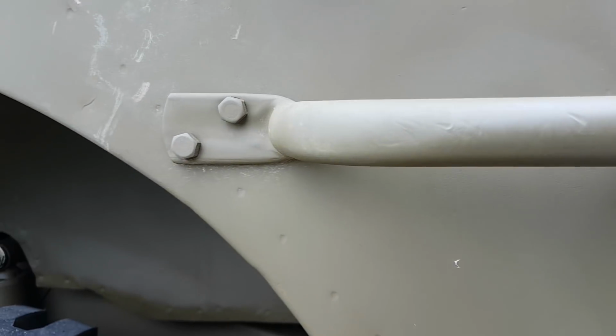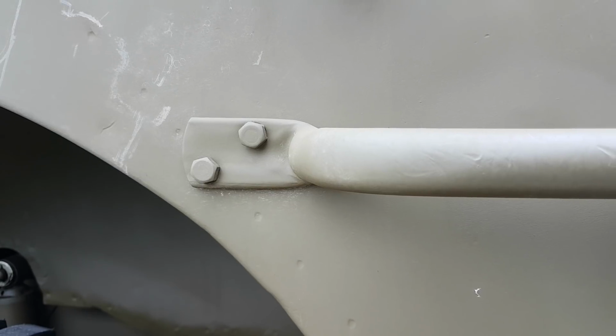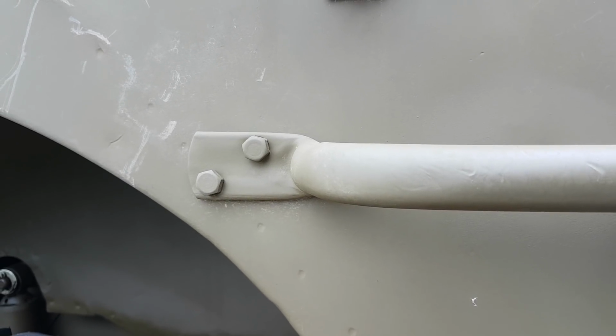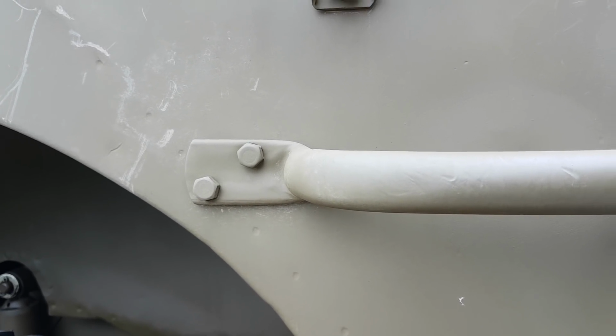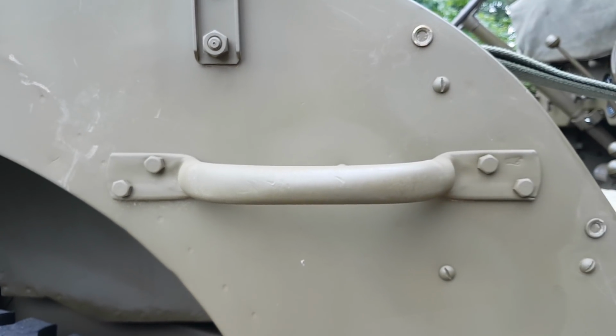Let's have a look. Can we see the circles? Yeah, can you see the circle on that one in the centre? It's just a manufacturing mark, but those are original Ford late war bolts, and if you've got those, they're very, very rare, so do not throw those away. If you do want to throw them away, send them to me because I need a couple, please.